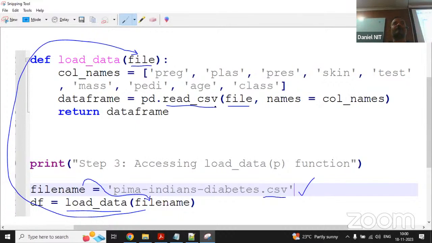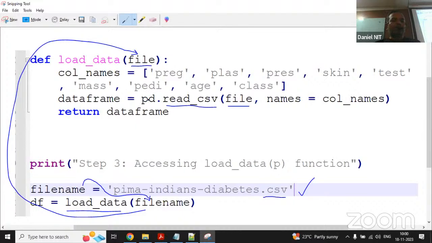But in real time, we should write a function. That function is supposed to return the data frame. That is the real time scenario. You may ask a question: why are we doing this much work? Why do we need to write a function? Team, that's called a real time standard. Whenever you are implementing code, there are some standards: procedure oriented, function oriented, object oriented. As of now, we don't have the time to explain these three things. I hope I already explained them in my session. Can somebody tell me what the first one is? Procedure oriented. Next one is function oriented. Third one is object oriented. Those who don't know, you should know.